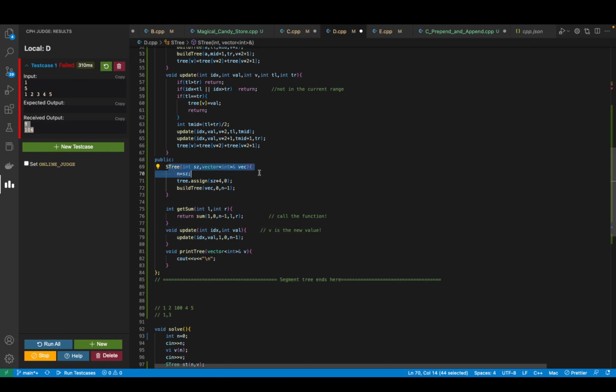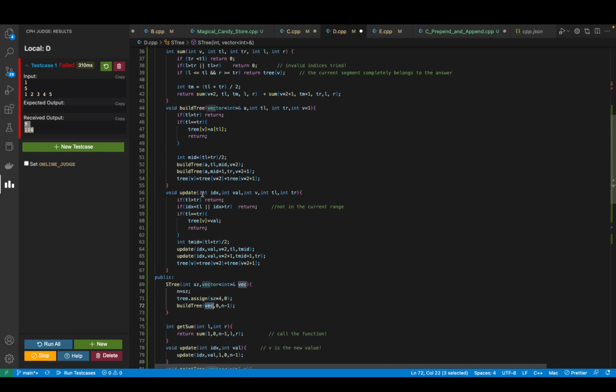So this is the constructor, right? I pass the size of the tree and the vector itself to this constructor. Now it says that n is equal to the size. That's basic stuff. Then it tries to initialize the tree vector. The tree vector is the vector which actually represents the tree, where I told you that the nodes can represent parents and children. The first node can represent the root, then the second would represent its left side and so on. And I also told you that we take its size to be 4 times the size, right? So the size is defined as 4 times the size over here, and all the elements are initially initialized to 0.